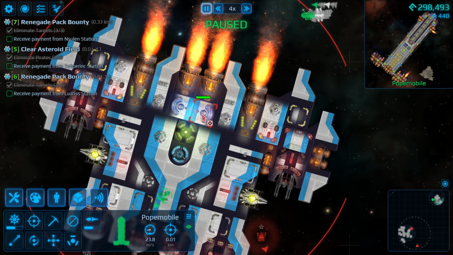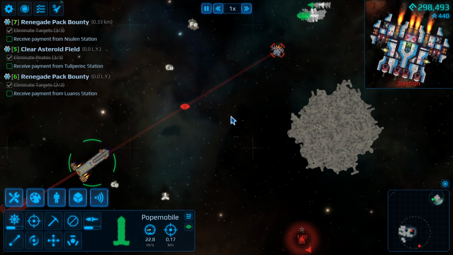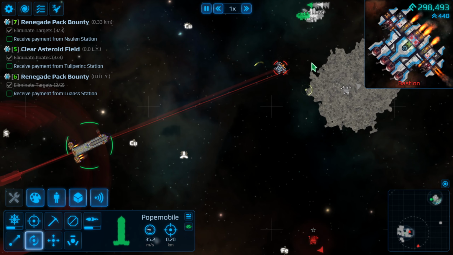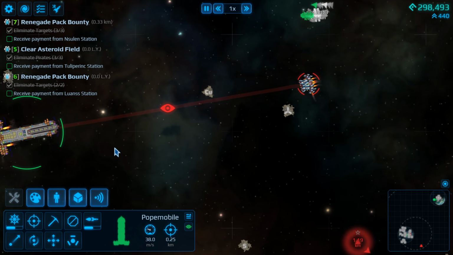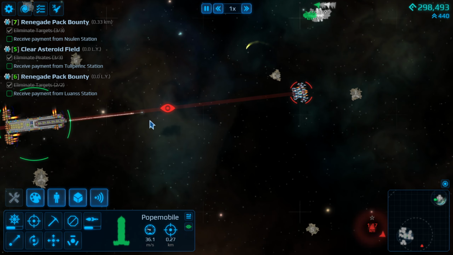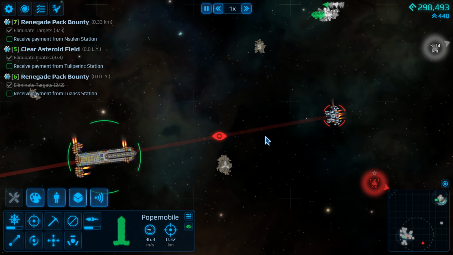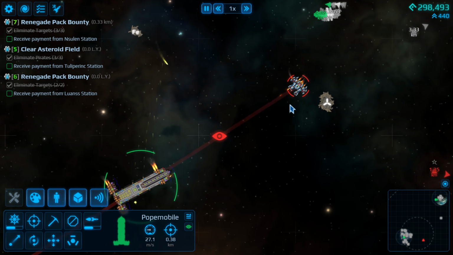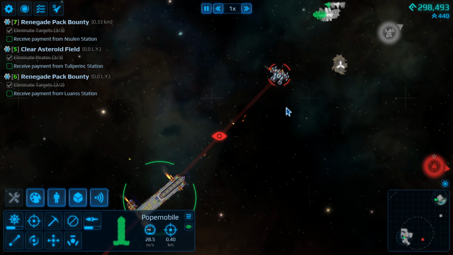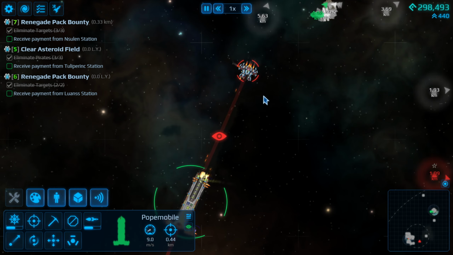Okay, pay attention to the map, preferably. Difficult to aim. He's way too close. That is a lot of point defense, not looking like it's not doing anything.